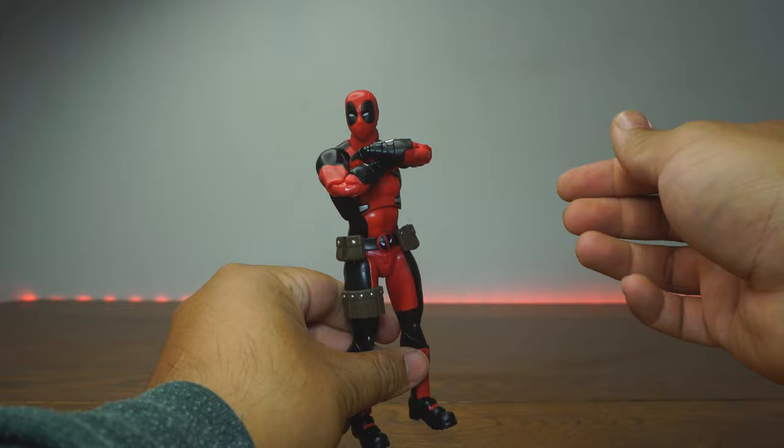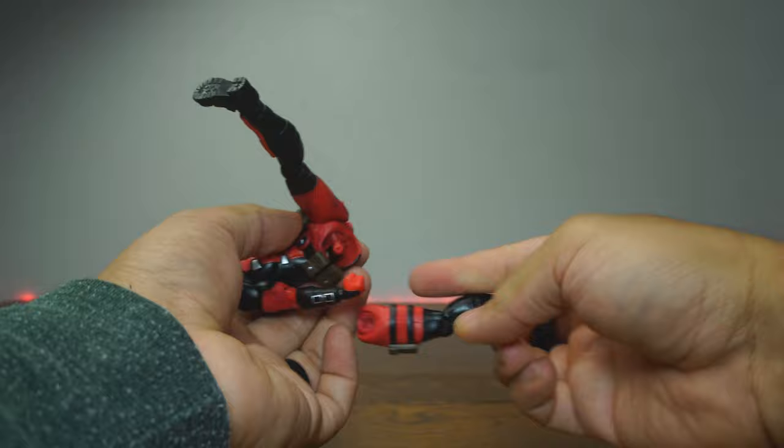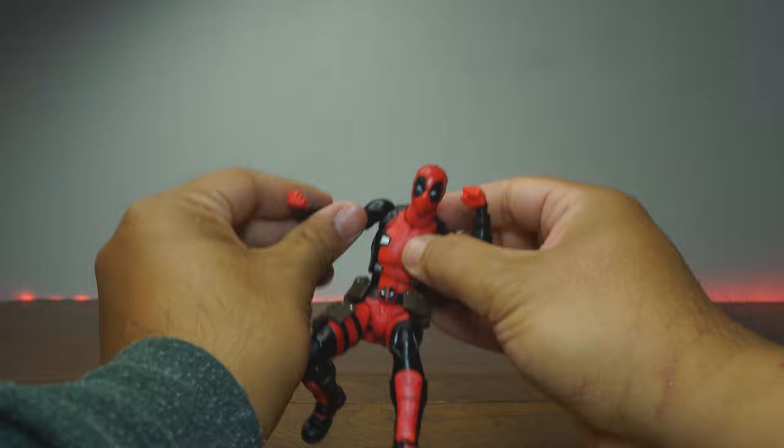And we have a double jointed elbow right there. The ball and peg joint here at the wrist and two at the neck, looking to be well above 20 points of articulation. So you can do all the famous poses. Really gotta work on this ball joint here. Probably gotta hot water that to fit it better. But there you go. You can have him doing a kick to the face or just kneeling down, getting ready to run.